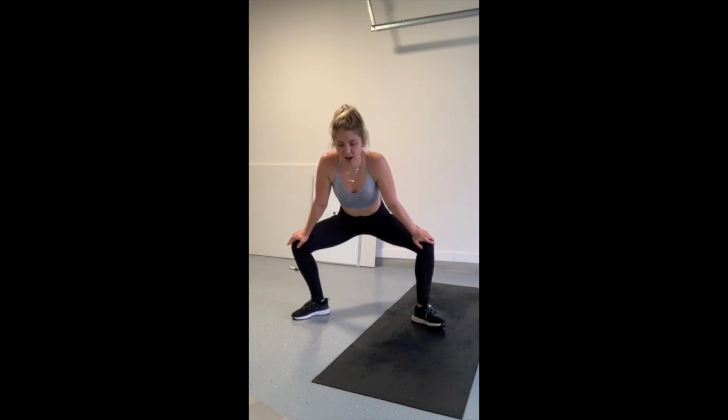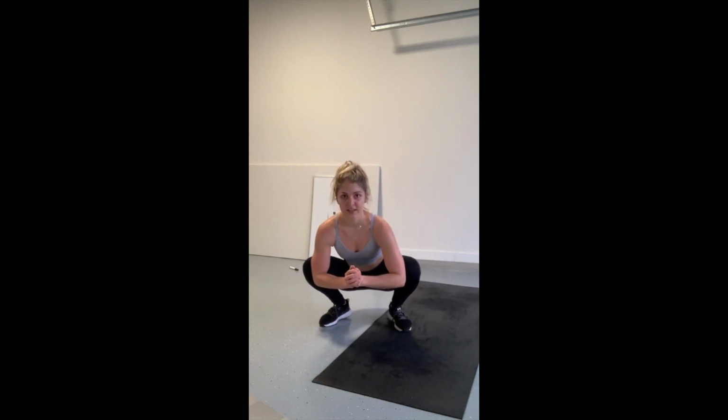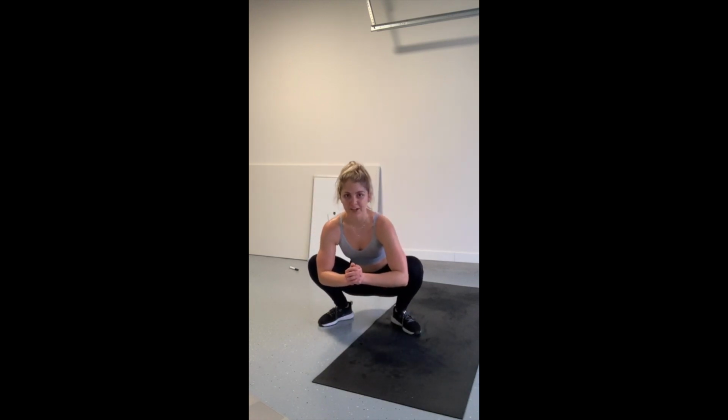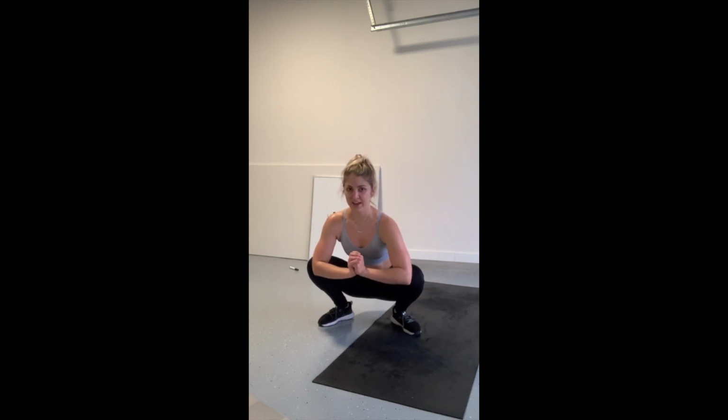If this is not enough of a stretch, you can go down into that frogger position. Same thing, swing side to side. If you're in that frogger, try to keep your heels on the ground as much as possible. And your back nice and flat.